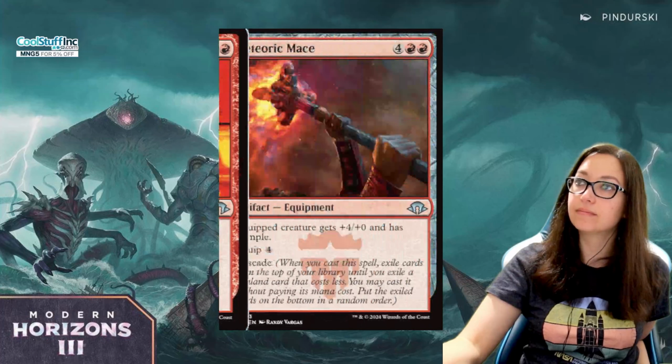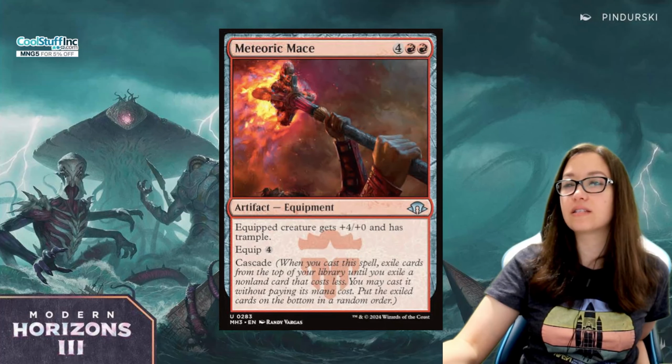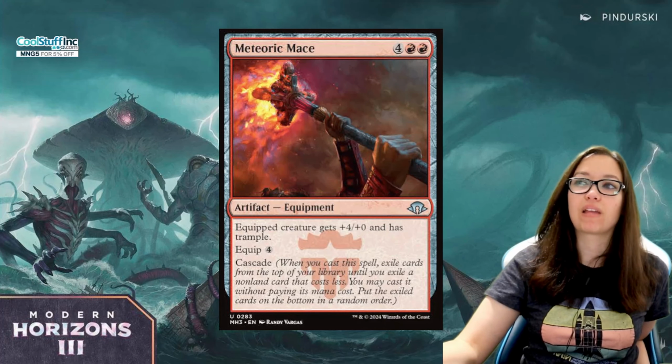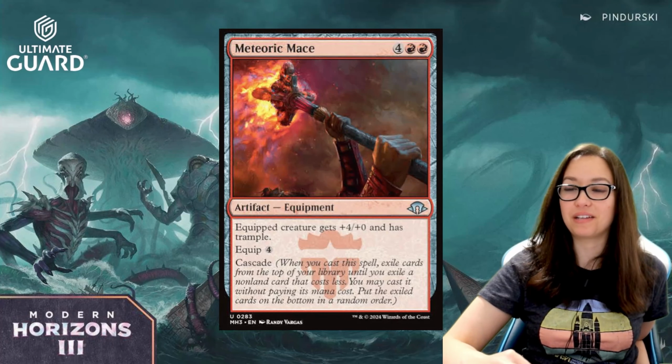Yep. 2. All right, next up we have the Meteoric Mace. 6 mana for a +4/+0 and trample, equip 4 with Cascade. It's a big Cascade cost. The equip's a little expensive. I don't want to say it's not playable, but also probably not making the cut in most of my stuff.